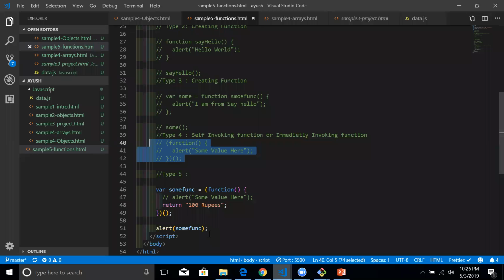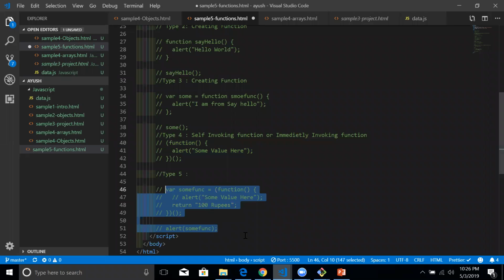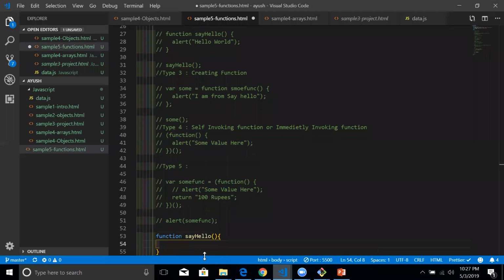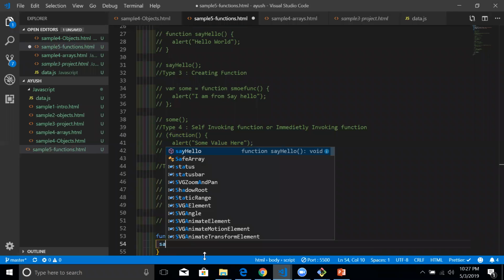Okay, let me comment this. So arrow function means, function say hello. This is a normal function, okay? Now I will tell you how it can be converted into arrow. So say hello, come outside.